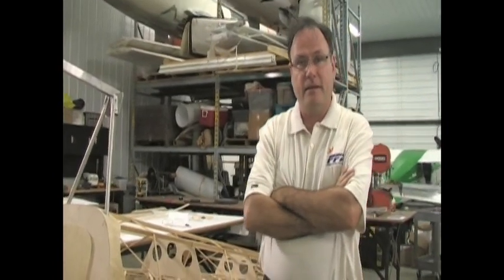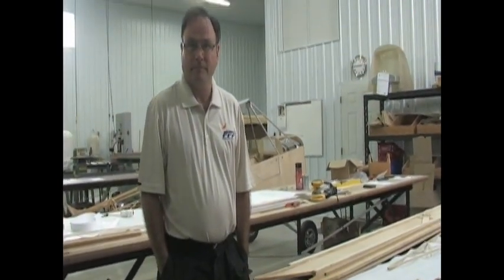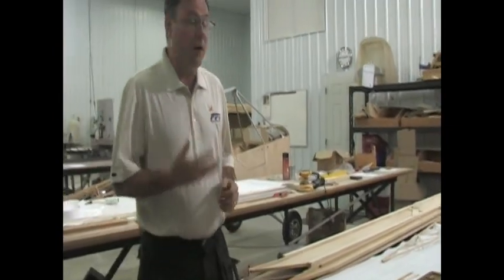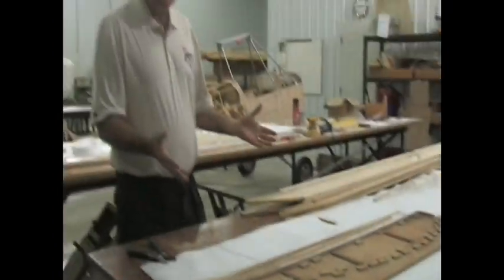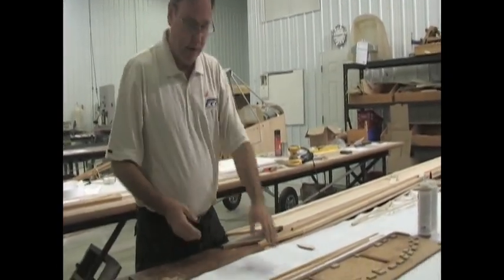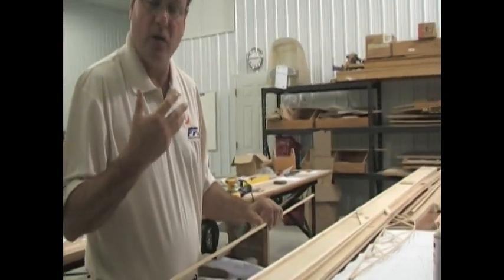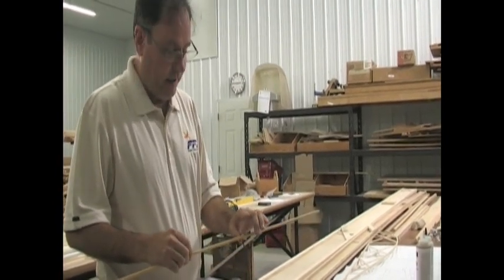We have a quick build kit wing over here — let's go have a look at it. One advantage with our aircraft is the plans are full size, full scale. Here we're looking at a rib on our 505. It's really easy to build because you've got it full size right in front of you. In the standard materials kit, you'd get the plans and the material. Here are the cap strips for the ribs that are machined to shape — they're grooved. We use a grooving method in wood construction so that you don't have to gusset each corner, which makes assembly much quicker. The glue gets its surface area through the groove in the material.